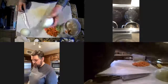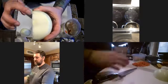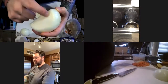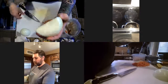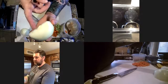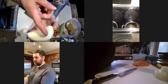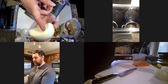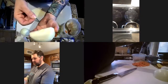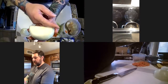So now that I've got this onion that I'm going to use, we get to the fun part of how onions are designed. I'm not sure it's a little whitewashed out, but most of you know onions have those nice circles that roll their way around. So what we want to do is create pieces from this at an angle. If we imagine this is our center point, as opposed to the old school way, where I'm cutting straight down and breaking up all these bits and getting lots of little baby pieces of onion, instead I want to take that focal point and cut it at an angle.